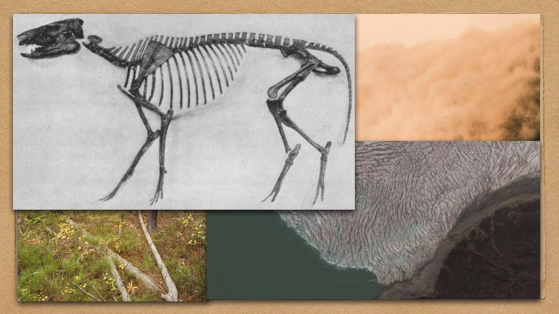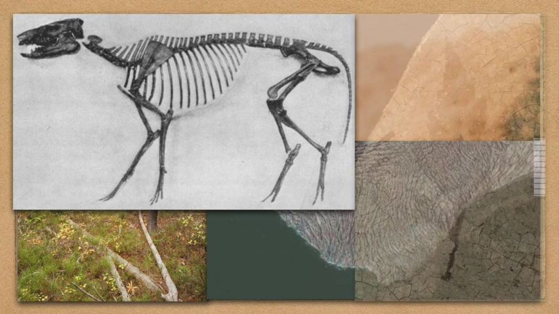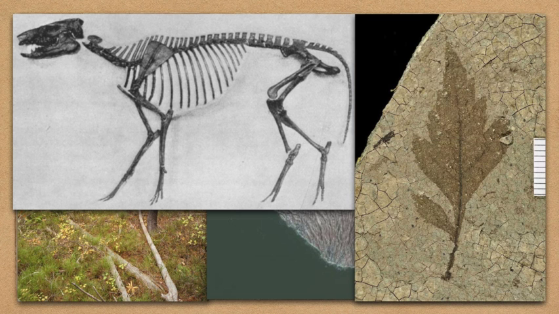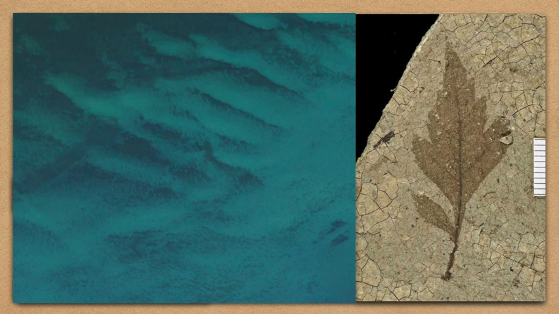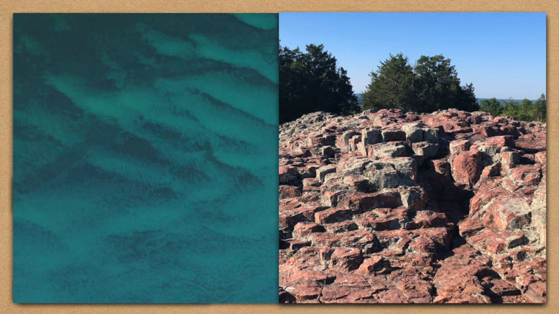A time when North America had horses and golden rain trees, and earlier even dinosaurs, even though most direct records of these are missing in Missouri. A time with warm seas teeming with marine life. And if you go back far enough, a time when molten rock began laying the foundation for modern Missouri, well over 1 billion years earlier.